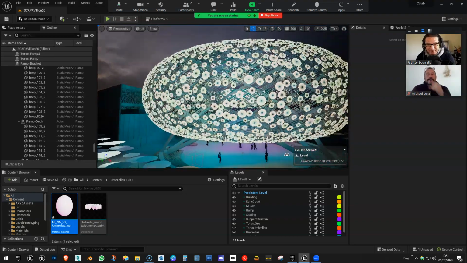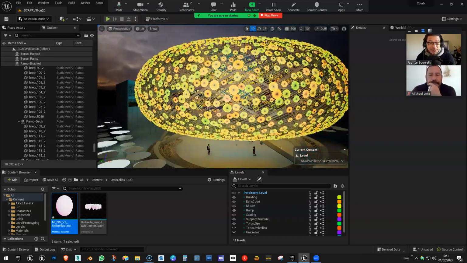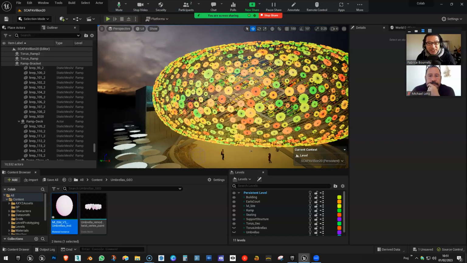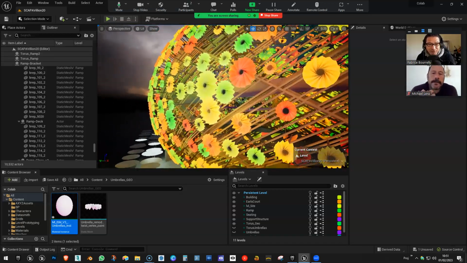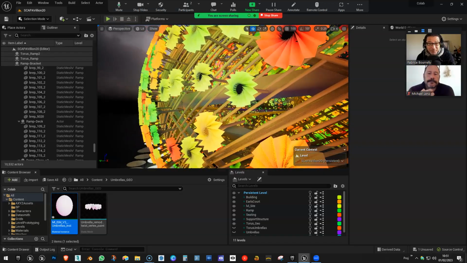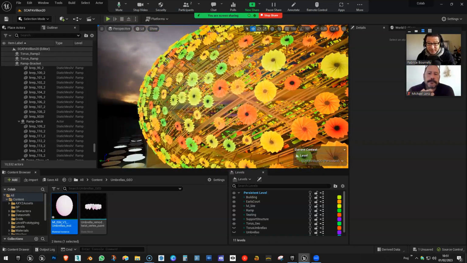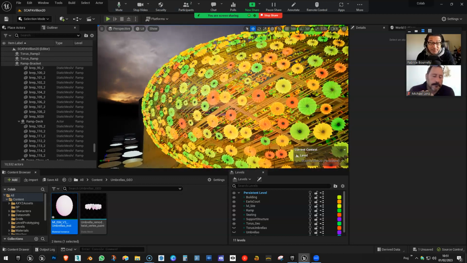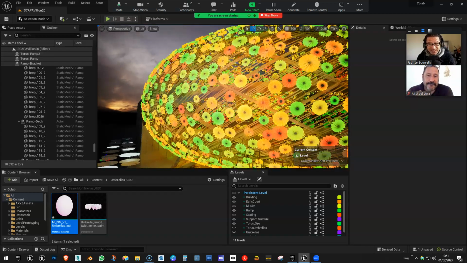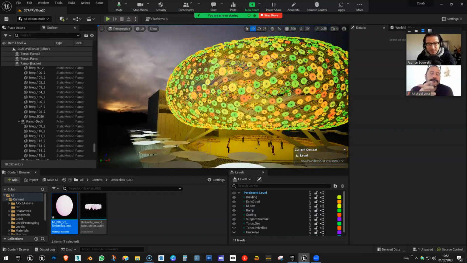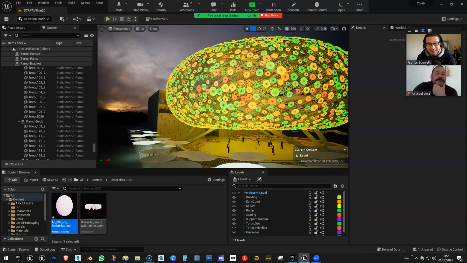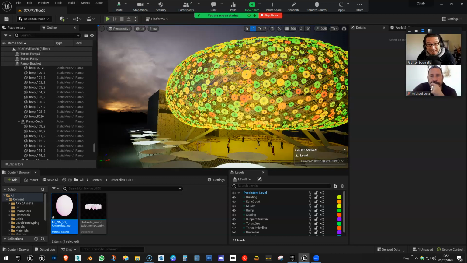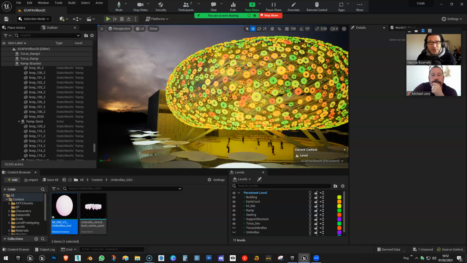The idea here is that this original pitch, which came second, by the way, was done using 3ds Max and V-Ray, and especially the animation of all these little umbrellas, as Steve calls them. From my discussion with him, it was very, very difficult to achieve and to control using 3ds Max, with the additional render time and so on. So this is the challenge that we took on with Michael, to see how we could leverage the power of Unreal, and in this case, very specifically of vertex animation.